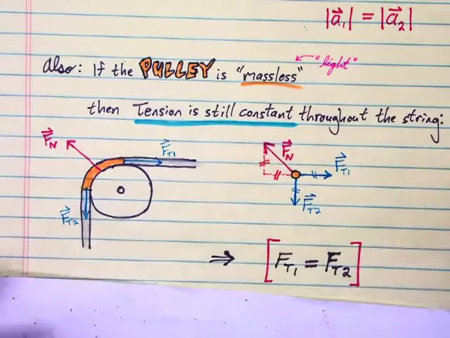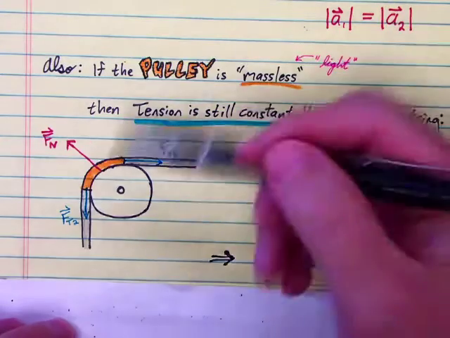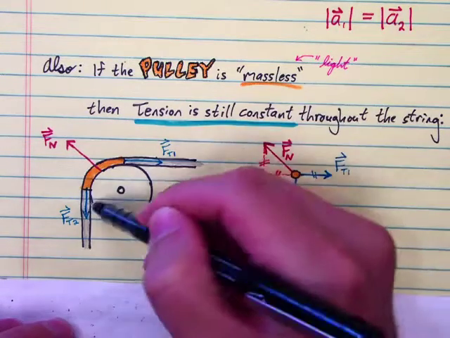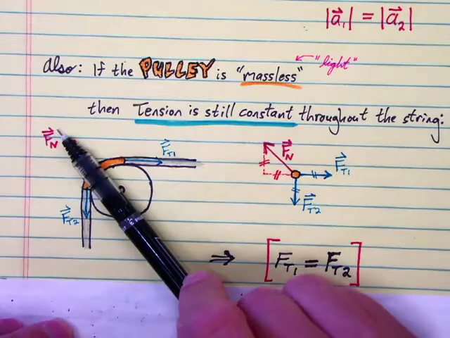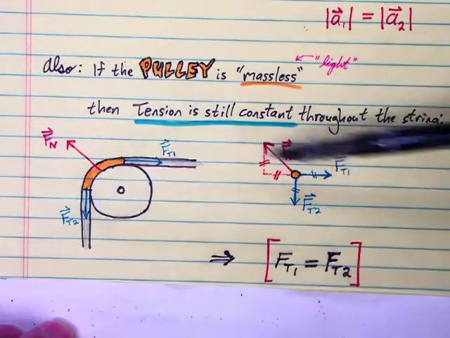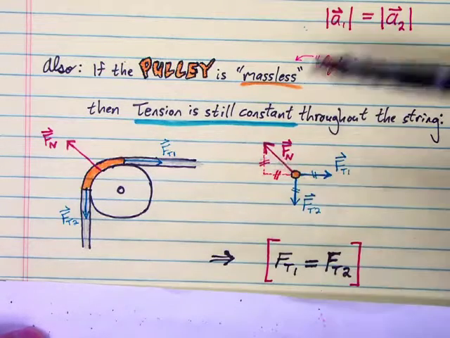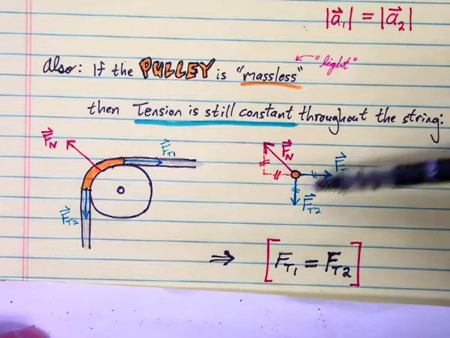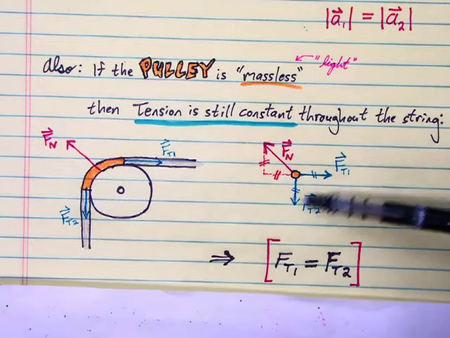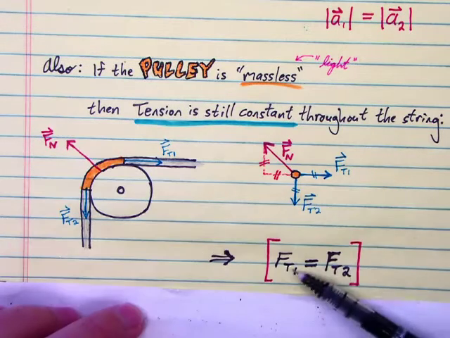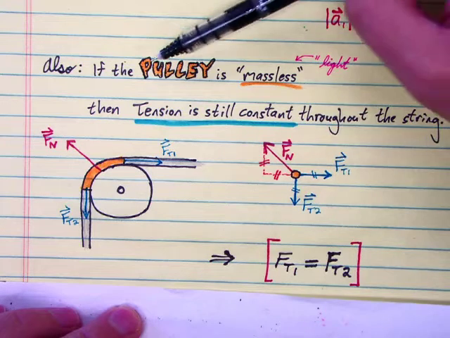This picture kind of reinforces that. So here's our string wrapped around a pulley. Consider this section of string right here in orange, and it would be pulled by tension by the two neighboring sections of string, and also feel a contact force, a normal force from the pulley pushing on it that way. Here's that free body diagram for that orange segment of string. And we can see from the symmetry that this normal force would be at 45 degrees and have components that exactly cancel the two tensions here and here, and the components being equal, that suggests that these two tensions are equal in magnitude. So once again, the tension is constant throughout a massless string, even if it's wrapped around a massless or light pulley.